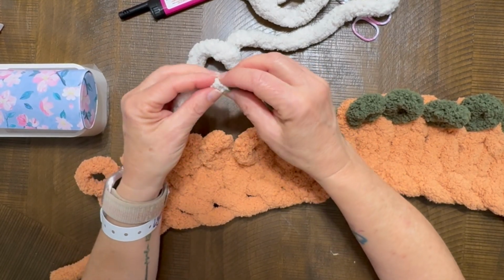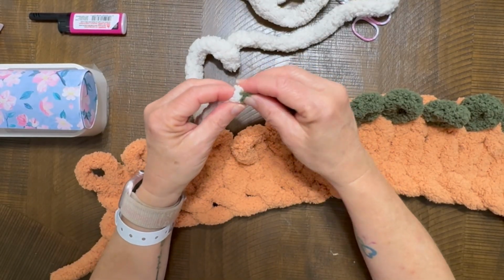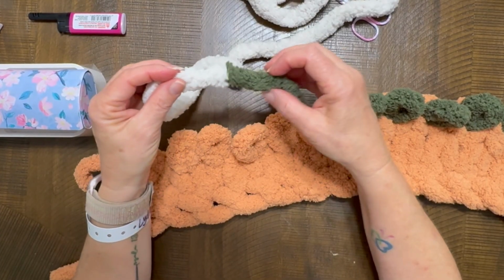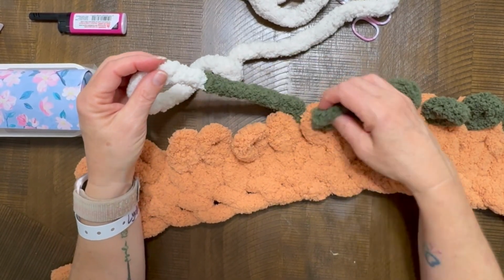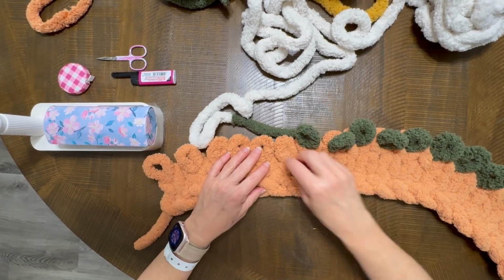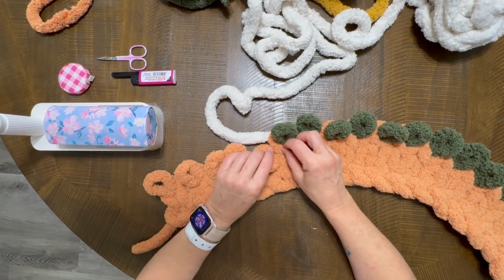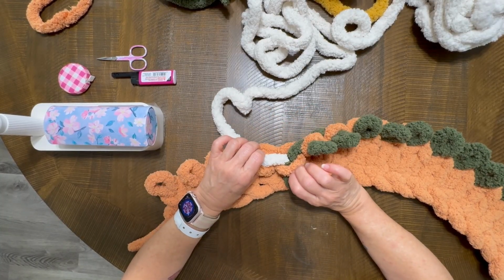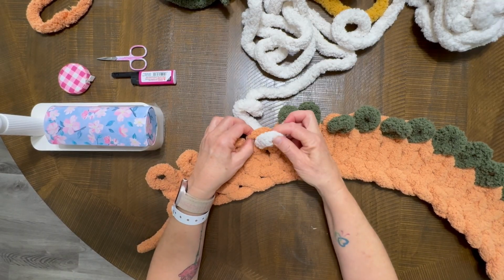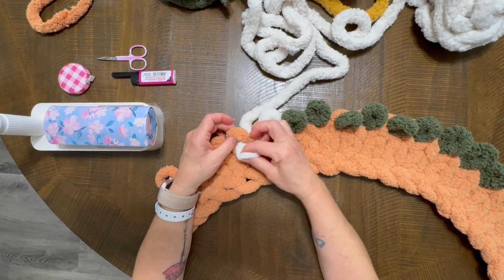It's just like working with a hot glue gun. So, not even as hot as a hot glue gun. All right, I can pull it pretty well, and it's staying. So now I can continue. Let me get the scissors out of the way and pulling up the green loop. And the next one, it actually kind of works out perfect where that white is not coming through until now. There you go. Pull that ivory color through.